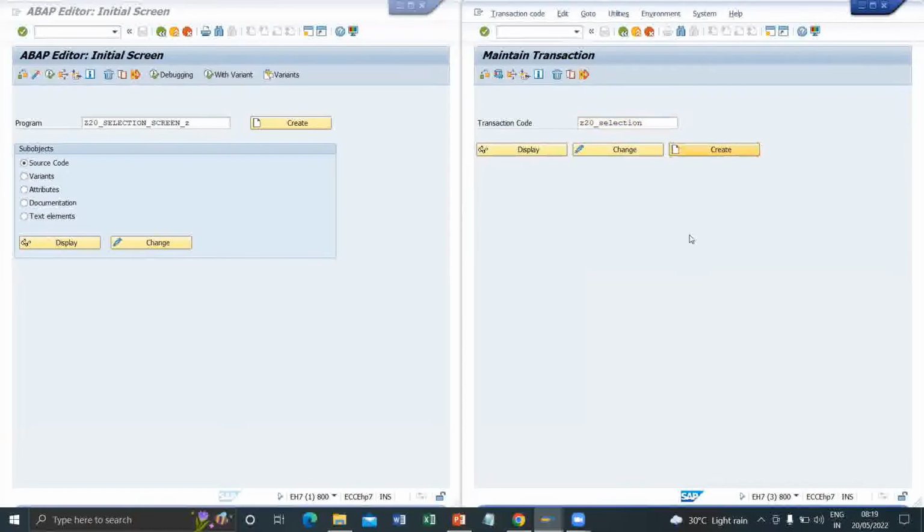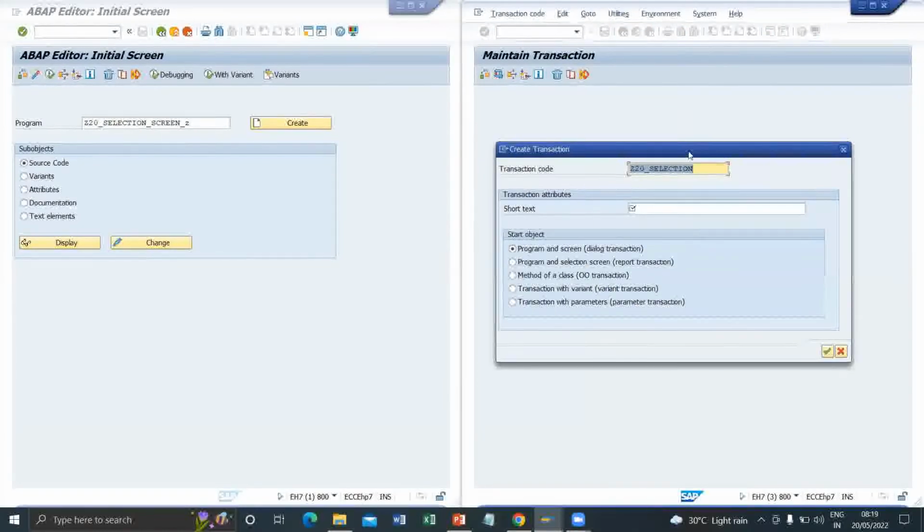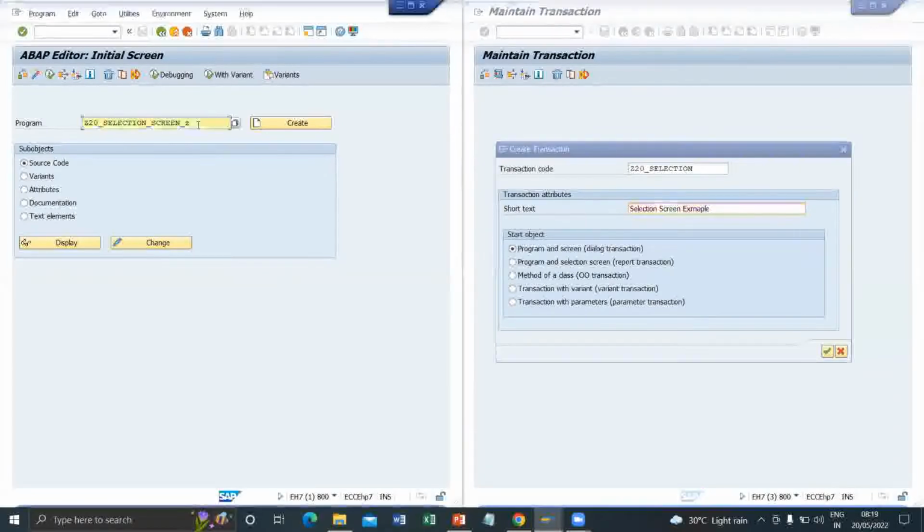So we need to click on create. Similar to the previous one, we need to provide the transaction code: selection screen example. If you're going with the reporting concept, any report in SE38 is considered an executable program. How to check whether it is an executable program, module pool program, or a different type?